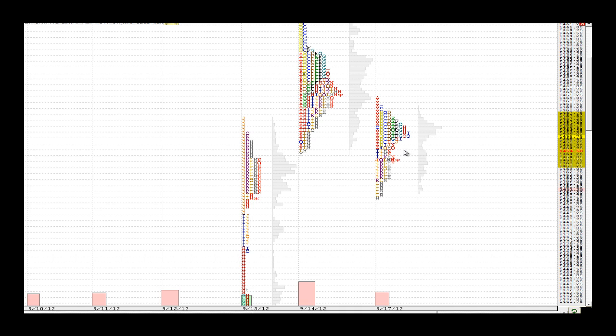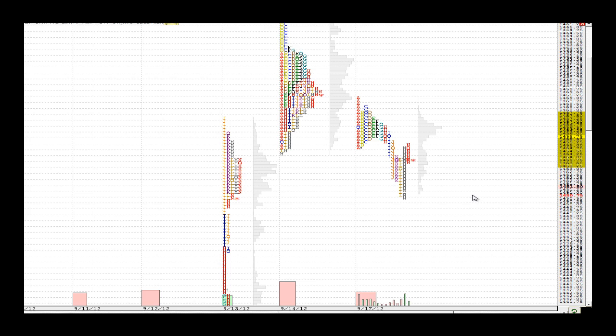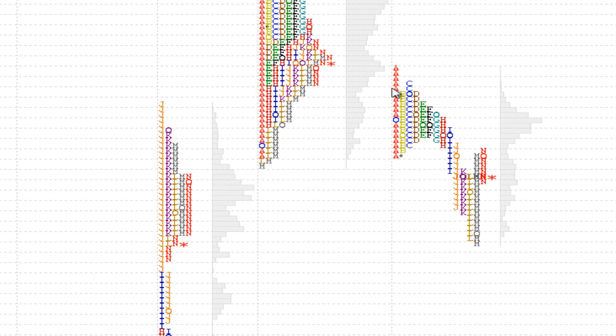Okay? Now here's how these work. Let's just split this up and then you'll see. Okay, each of these letters is a time period. Alright, so the letter A is the time period that represents the first 30 minutes of the market open. The letter B is the next 30 minutes. So for instance, let's assume we're talking about the New York Stock Exchange, which opens at 9:30 a.m. Eastern each day. So this would be the open at 9:30.